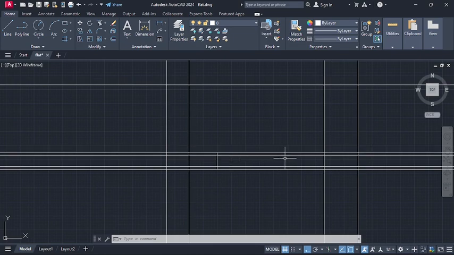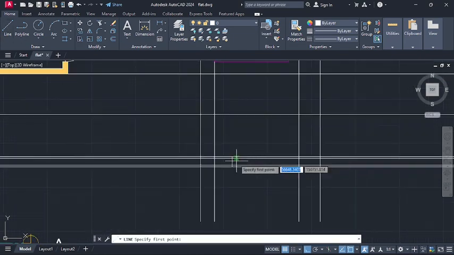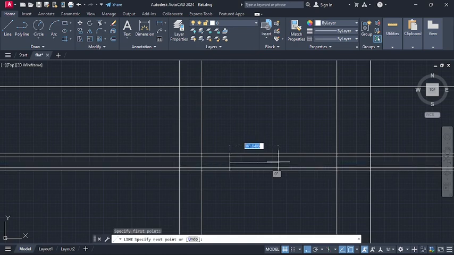Then here we are going to go on line, and I'll make a line here up to there. I'll go on escape, then I'll go on enter again for the previous command, and I'll find my midpoint here, or in that side. I'll go on escape, press enter for the previous command, then here and there, go on escape.